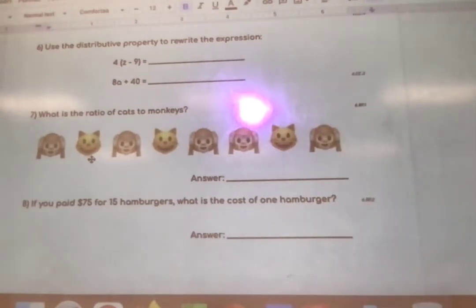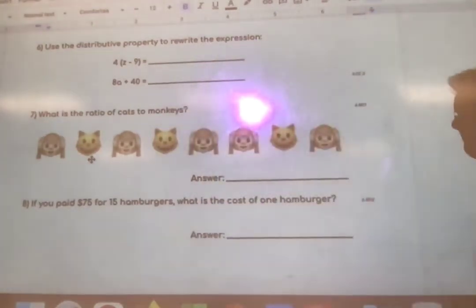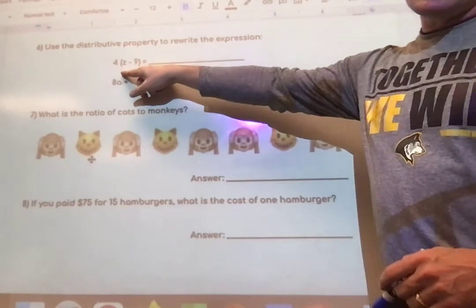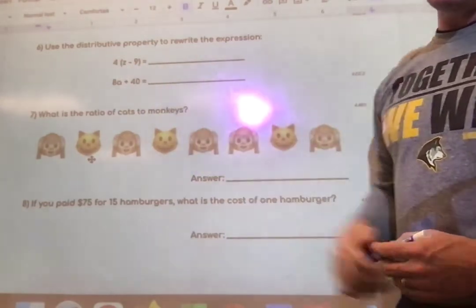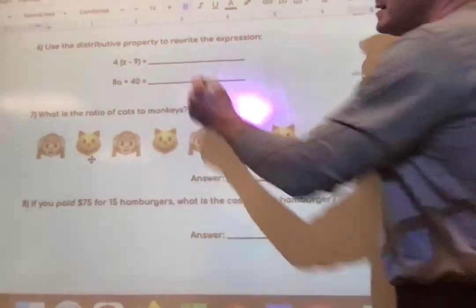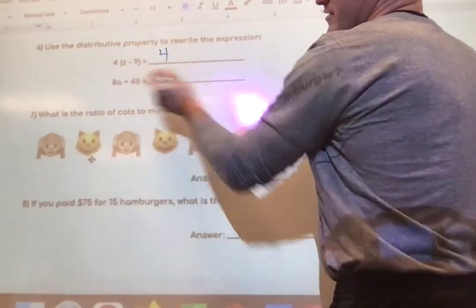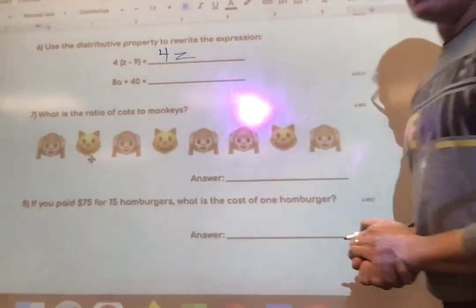And we've got another essential of understanding the distributive property, and we should be able to know how to distribute and rewrite this. All right, so remember, distribute means to multiply everything on the outside of the parentheses through the parentheses. Okay, so in this case, I have to take the 4 times the z. So we know we don't have to use a multiplying sign. So 4 times z, we just write 4z.